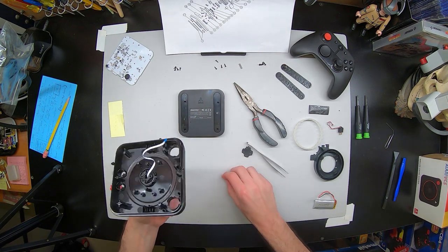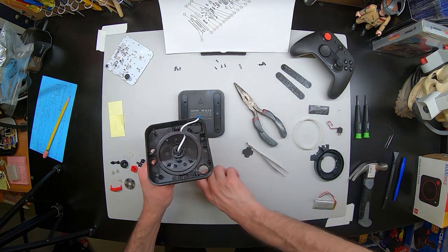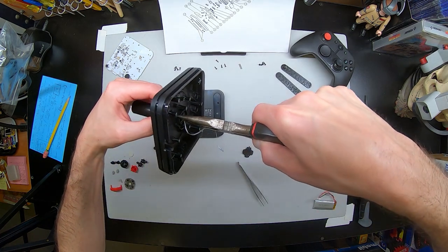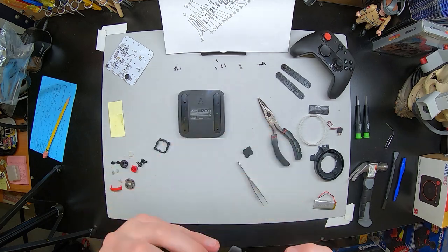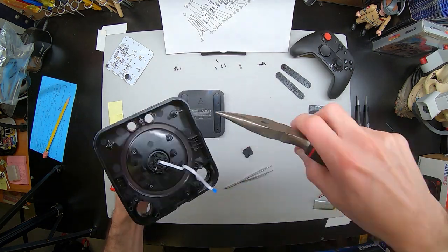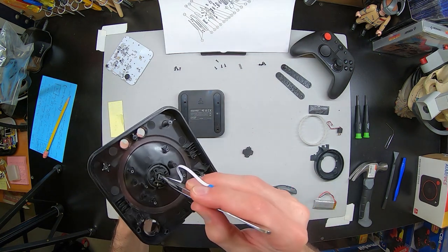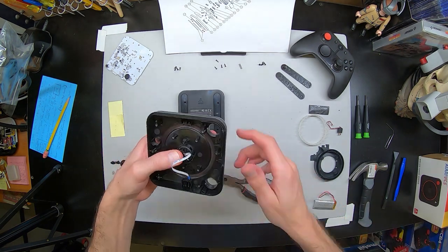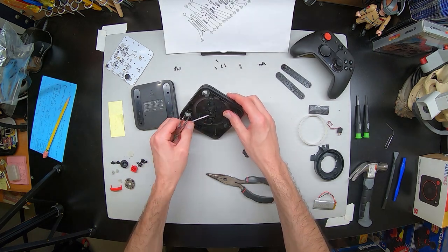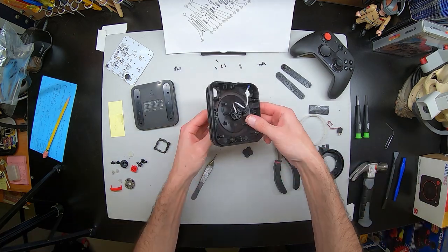Just to be sure that the two parts are solid together, maybe use a rubber mallet, but I just use a little metal one to lightly tap it. Then I get the pin in, and use the inner wall with the pliers to pull it through. And of course, I did not move the ribbon cable out of the way first, so I have to pull it back out to get the ribbon cable past it properly. You can see that the ribbon cable can sit really well along the side — that way the ribbon cable has no stress on it inside while you're moving the joystick. There's a nice little pocket for it. It's just a little bit of pressure you need to hold it back while you slip it through. Little tweezers and needle-nose plier action.